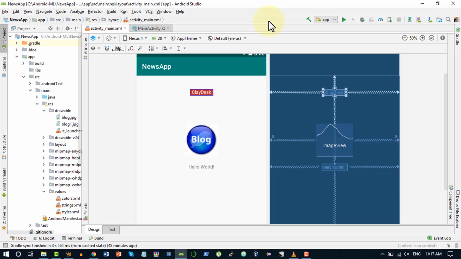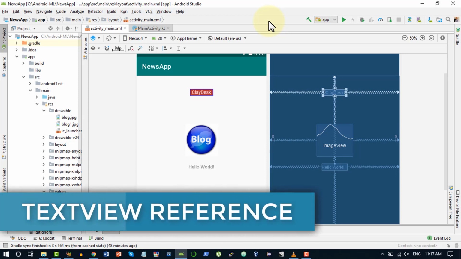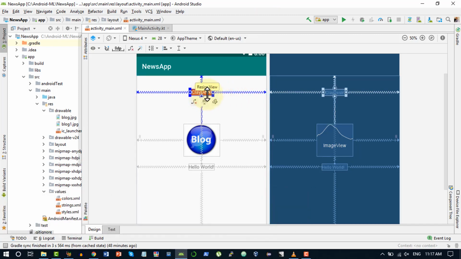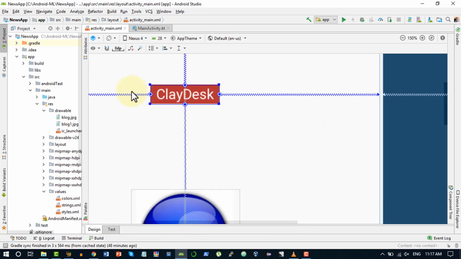Welcome back. Super excited moving forward. In this lesson, I'm going to show you some references. What I mean by reference is that in the last lesson, we took a look at how to change the color background, right? For instance, for this text view, and then how to change or center and work with other attributes using XML.